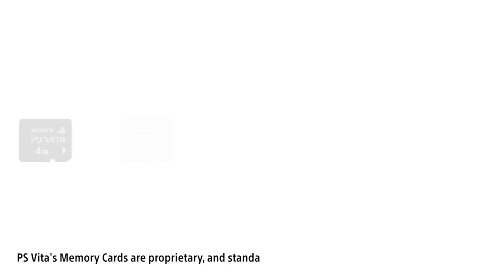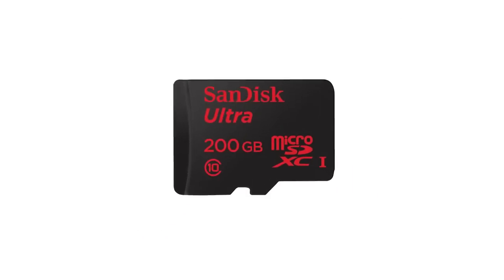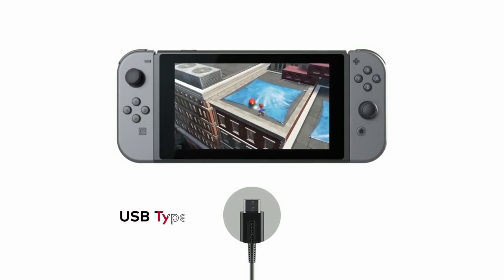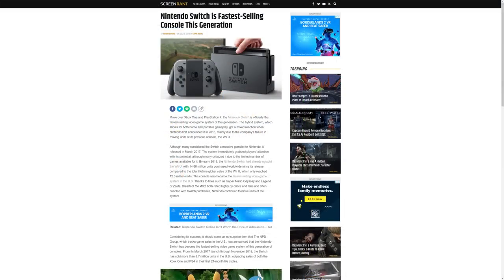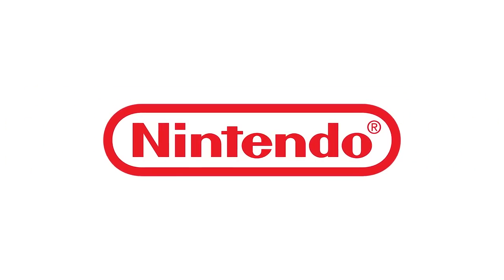In terms of IO, both systems utilize internal upgradable storage, and both the PS Vita 2000 and NS utilize standard micro USB formats for charging and other IO. Unfortunately, the PS Vita Slim utilized the same proprietary SD cards as the original Vita, and while they've fallen in price since 2012, they are still far more costly compared to modern SD cards. The NS utilizes standard micro SDXC cards up to 2TB of storage, and thanks to its micro USB Type-C integration, it's capable of data transfer, charging, and audio/video output all from one port. In many ways, the NS did everything the PS Vita did wrong or failed to do, and the results speak for themselves — you can just look at how fast this thing is flying off the shelves. Considering it's coming off the coattails of the Wii U's failure, I have to give credit where credit is due. Props to Nintendo.